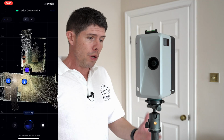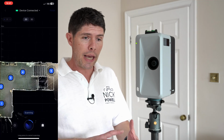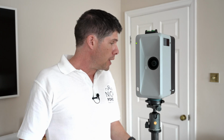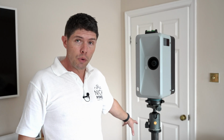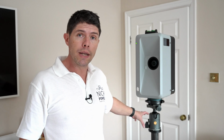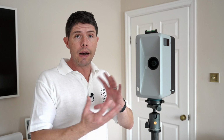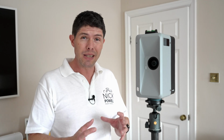Because when you're doing your scans, you need to keep about 1.5 to 2 meters between each scan, but also you need to make sure that you capture near the door frame and the hallway, so you can basically connect those two sections together. That helps the 3D scan stitch together better as well. So do bear that in mind.